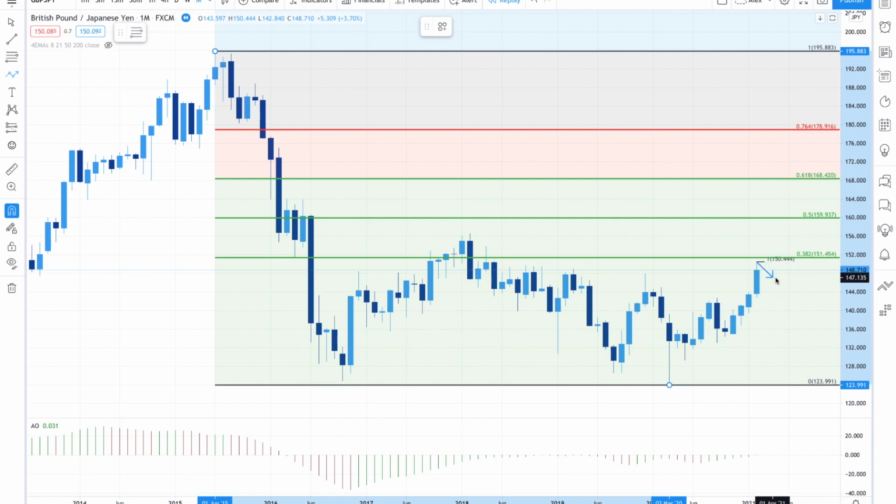But if it doesn't tail off and just pierces on up through, then I'd look for the 50% as the next upside, because this is a much higher time frame. That's going to give us something like 700 pips, so it's quite big. But the point is, you can do this on any given time frame, even a 5-minute chart or 15-minute chart. Take the range and plot your fibs, and then just watch how price does this sort of price action.